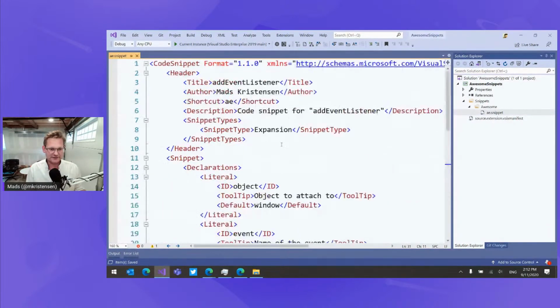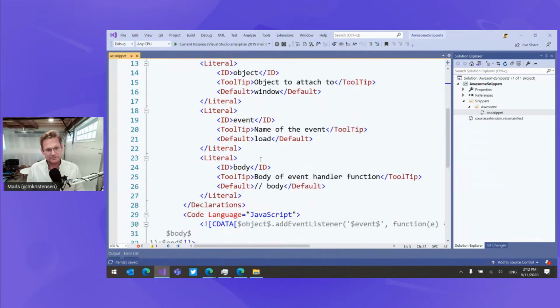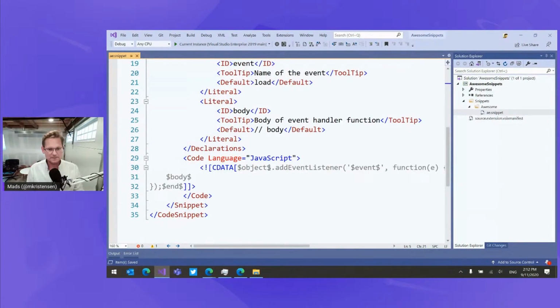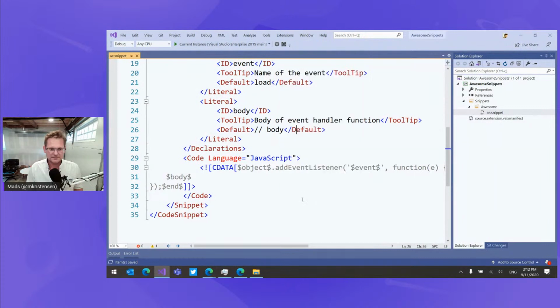Okay, so what I've done here is I've defined the name, the shortcut, and some parameters or variables, and then declared here what exactly my text should be, the expansion itself, and that's pretty much it. This is now a snippet that's done. This snippet will work. So now we just need to hook it up.